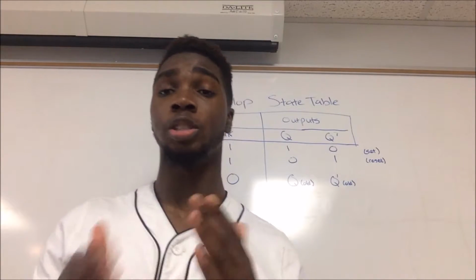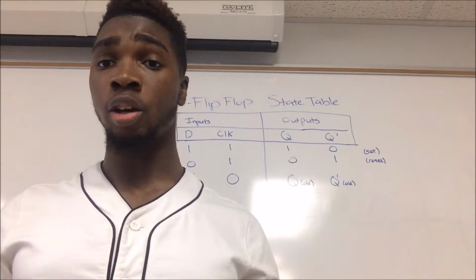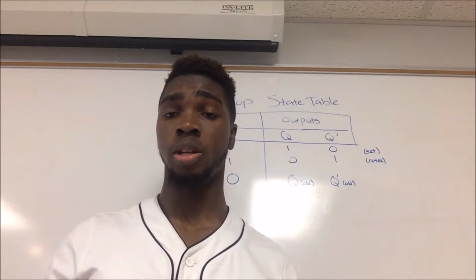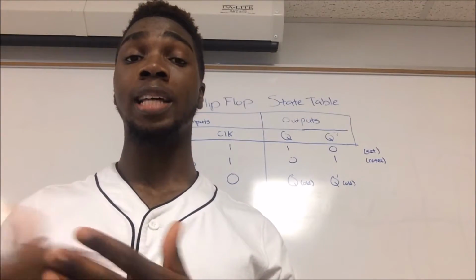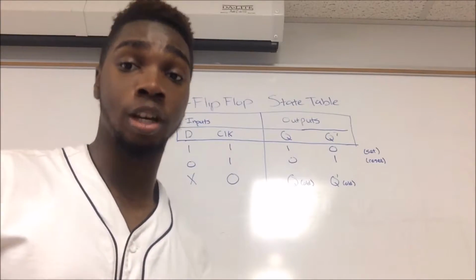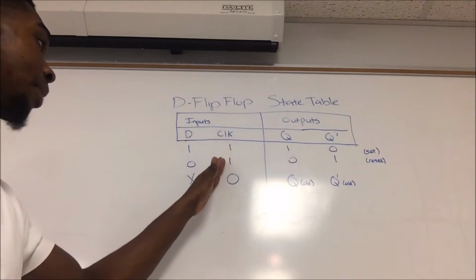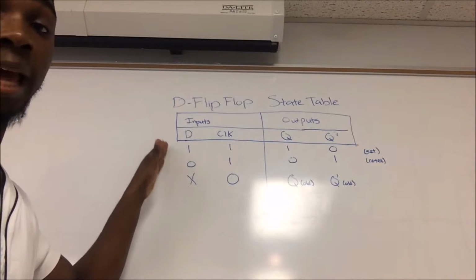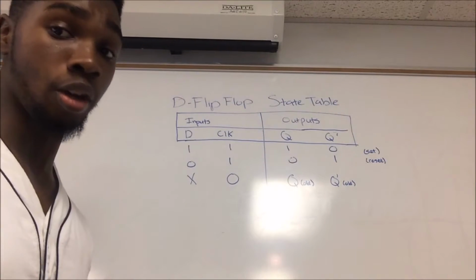The D latch will respond during the entire time the clock input is high, or 1. When the clock hits low, or 0, the D latch will remain in the last state, or last memory, or the last input that was in. So that may be a little confusing, so I drew this state table to further explain it. As long as the clock input is high, or 1, whatever D is, or whatever that input is, that's what the output shall be, or Q.